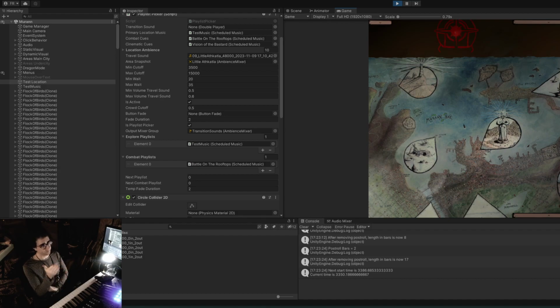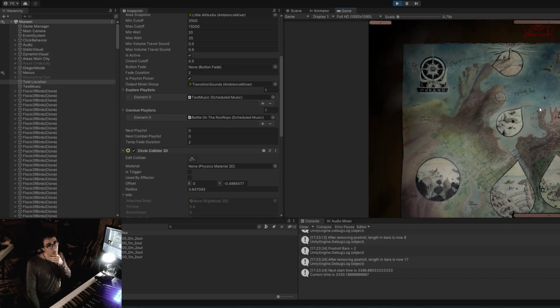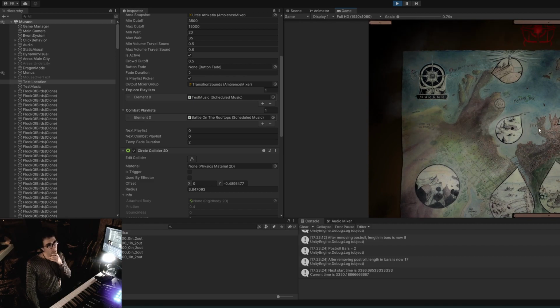There's that. What do you call it? Pre-roll. I got some debug text here. Basically, this is the AudioSettings.dspTime, which I actually have displaying in the inspector if I need to. But let's let this play for a little bit, and then we can make some changes to it and see what else is available.